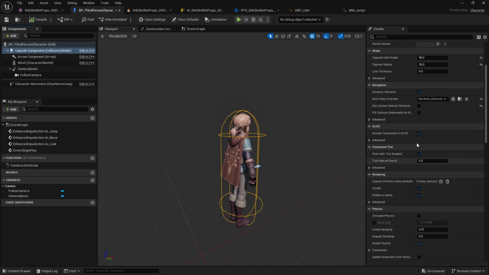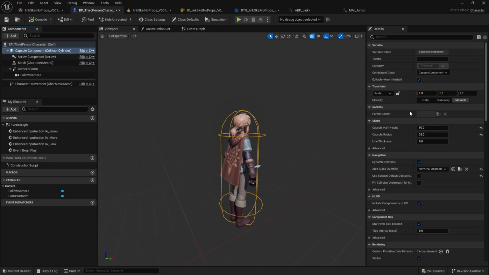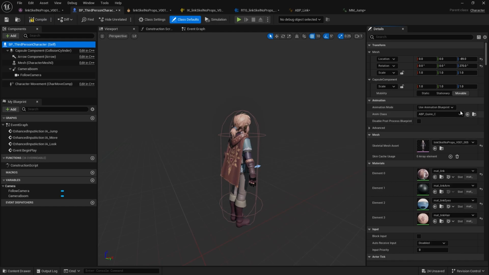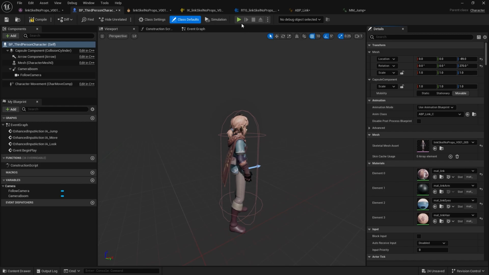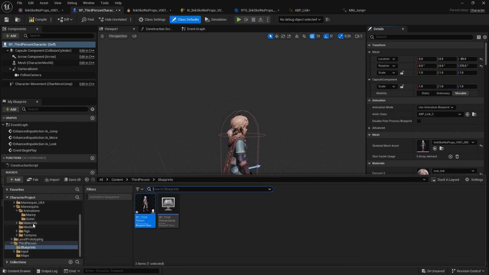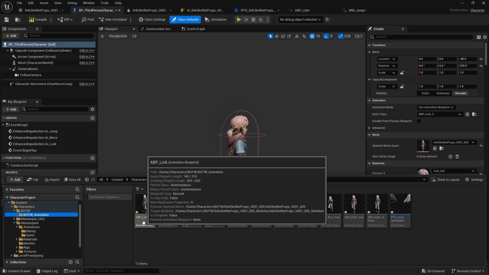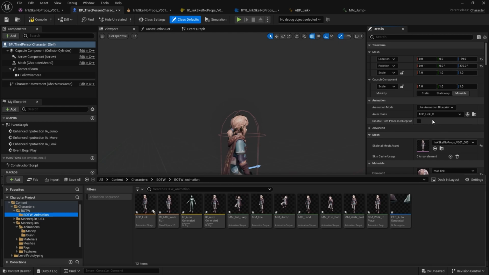Stop with that. We can use our APB Link anim class that we made, which is blueprint class there. No, it's Breath of the Wild. We're using this in here now.